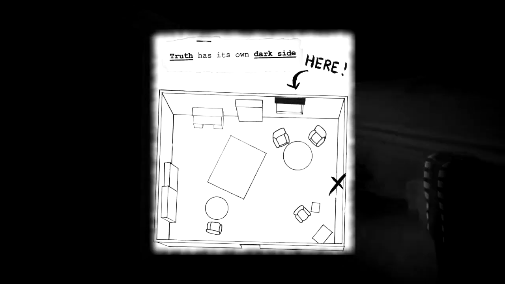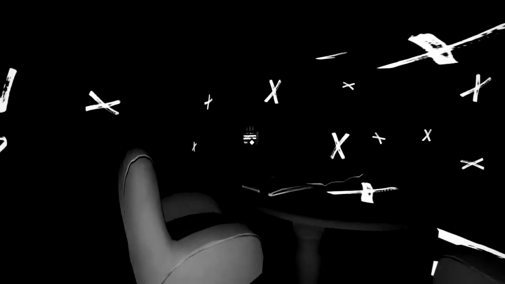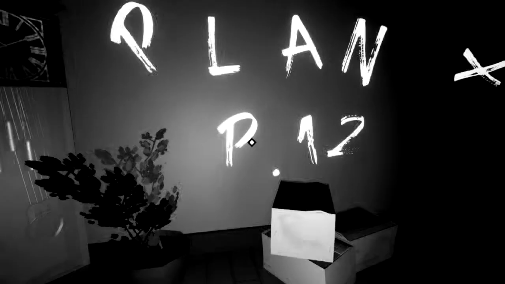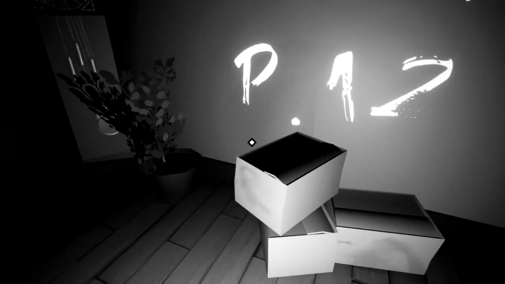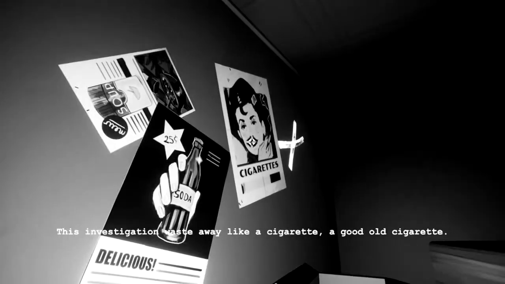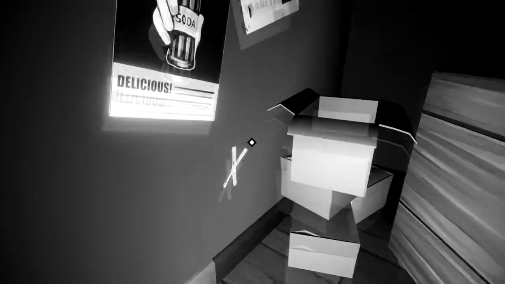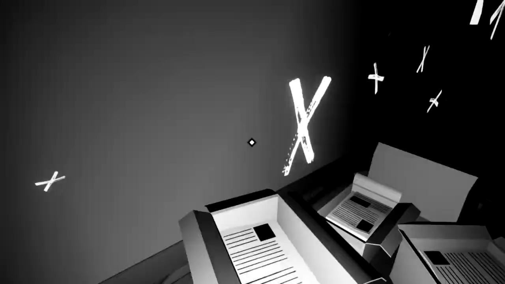Wait. Truth has its own dark side. Oh, wow. Plan P12. Wow. Modern art, okay. So the modern art is X'd off, so the person does hate modern art then. Oh gosh. What happens if I turn this off now and it's dark? Oh gosh, so many X's.